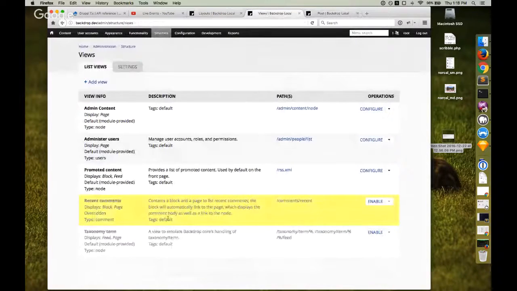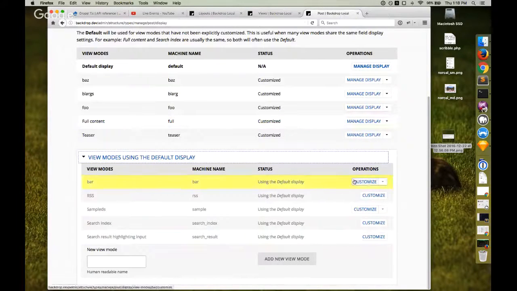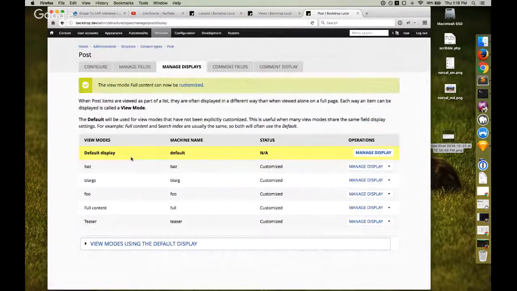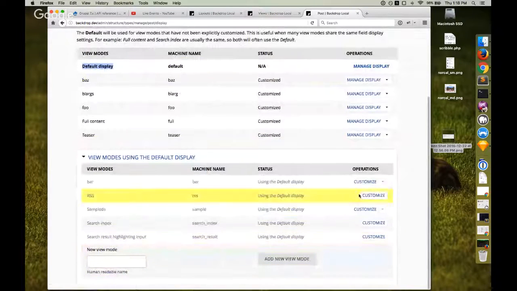The difference here, the things that I think would be confusing about these two things, is that in the views UI, the disabled ones have a very obvious enable link on the right. So the fact that they're grayed out and the link says enable is a cue to people that you can't use these until you turn them on. In the field UI, you can use these even if they haven't been customized, which is significantly different, because the way it works is you'll use them and it'll just use default. And so having that link on the side say customize doesn't give the user any cue that you can use them already, which is a little weird.